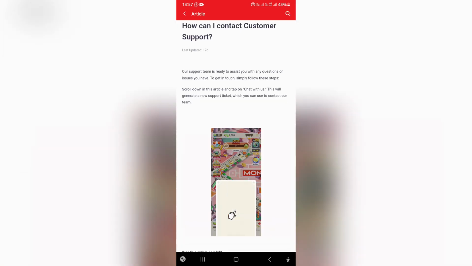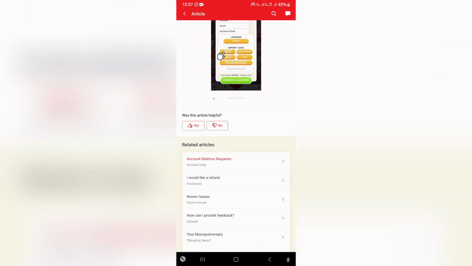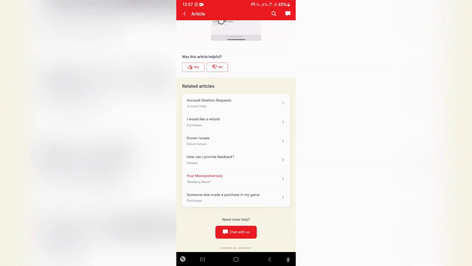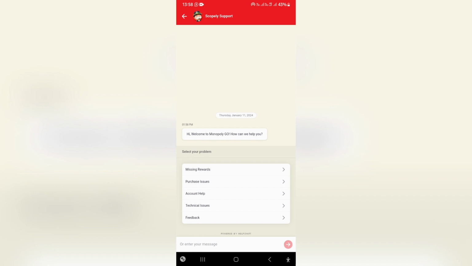And once you're in over here, you will see that if you scroll all the way down to the bottom, there is a chat with us button, and you can tap on that. Basically what you're going to be doing over here is chatting with one of the members from their support team, and you can go ahead and explain what this situation is, and you can have your account recovered. Of course, you will have to supply some sort of verification to make sure that that is really you, and then your account can be recovered.